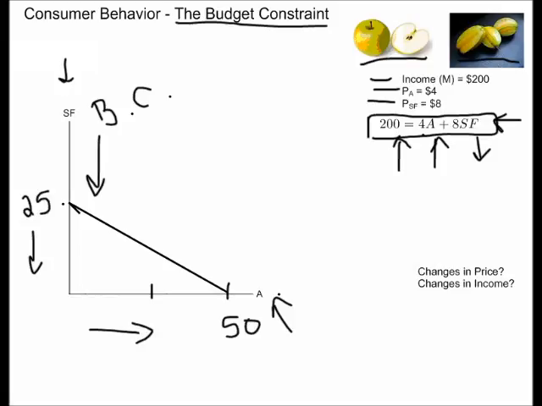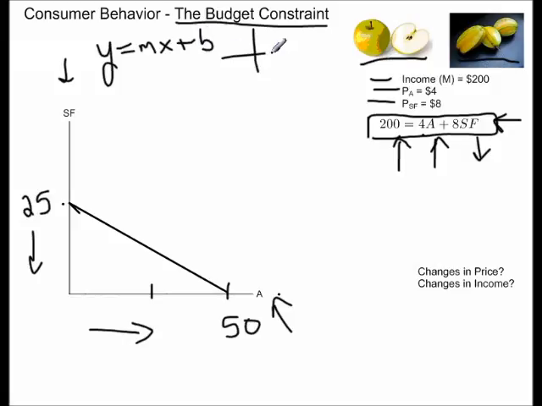Or what I really want to do is get an equation that describes this line. Whereas you may be familiar with your old traditional y equals mx plus b form of an equation, that's when we've got x and y and we've got some line like that, but we don't have that. Instead of y, we have star fruit. So we want to rearrange this general equation for a budget constraint so that the thing that we're measuring on the vertical axis, that is star fruit, is alone on the left-hand side.